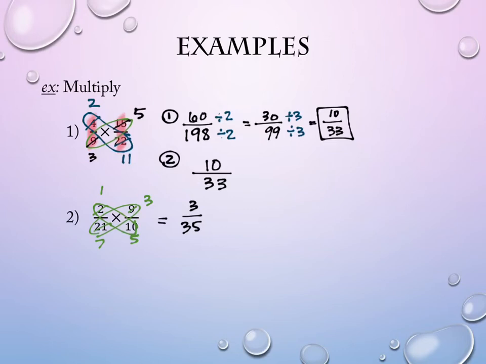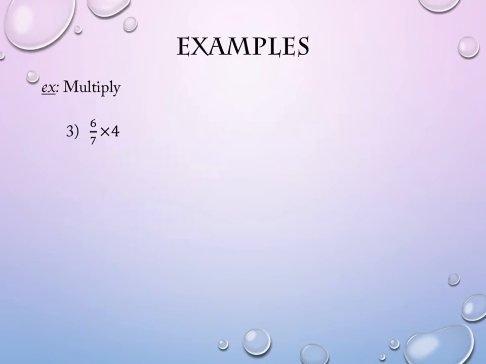Okay, everybody good with that? Excellent. All right, third one. Number 3 looks a little bit different. It has a multiplication by a value of 4, right? So all I want you to remember is that how can I write 4 in fractional form? 4 over 1. So as we work this problem, it's not any different than the ones we have done before. It just starts out looking different. And then all the strategies are the same.